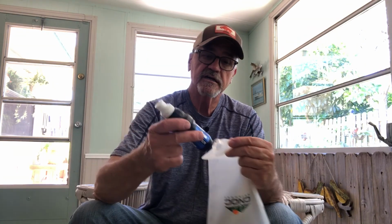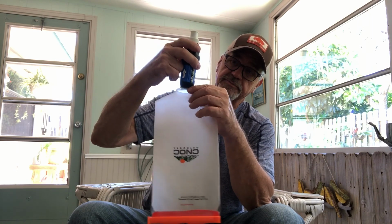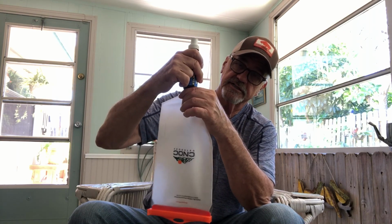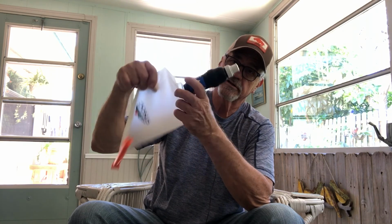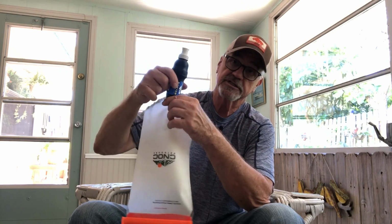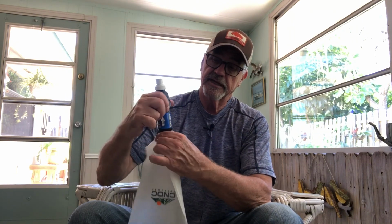This side here fits the Sawyer water filters perfectly. And I do want to stress that when you're doing this, make sure that the threads line up, and don't wrench it down tight, but tighten it up, because if you don't, it will drip a little bit. But once it's on there, it's really good. It doesn't leak at all. So that worked real well for me.